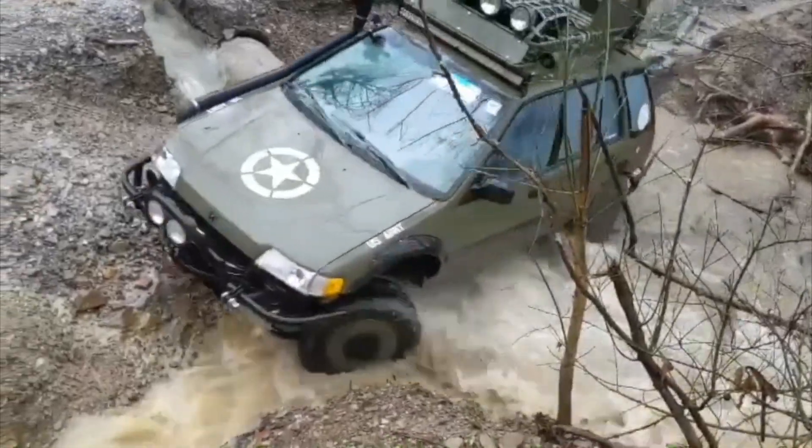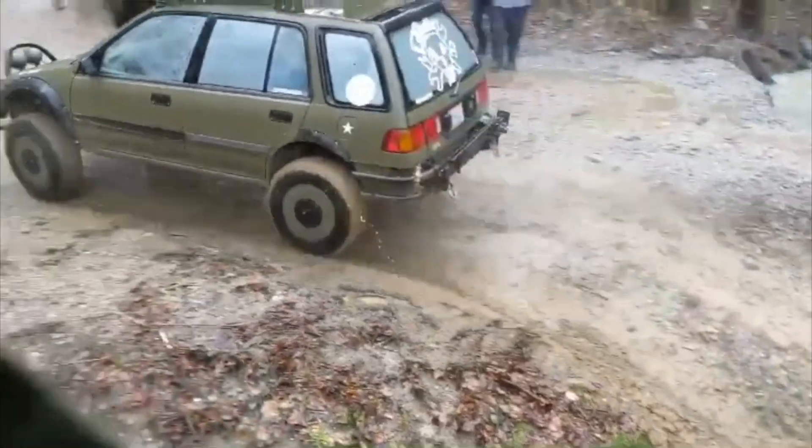Solid axle swap in the back. As it turns out, the '86 to '87 Civic wagon has the exact proper gear ratio that will work in place of the newer wagon's rear differential, and I think that's what we're going to do. That leads us to the main question: what engine do we put in the war wagon? I think we need to go J-series here. I seriously considered the K — there's a lot of upside to it — but I can't get away from the fact that J is going to have all the torque, and that is what we really need for an off-road vehicle. Why not go J and do a K-series adapter to a K-series all-wheel drive transmission? The only downside I can see is that the K-series does not have the crawler gear ratio like the D-series engine has, but I think the torque the J has will overcome that.